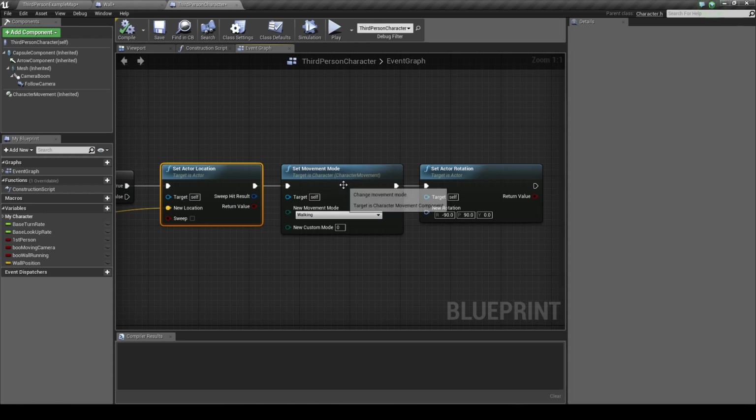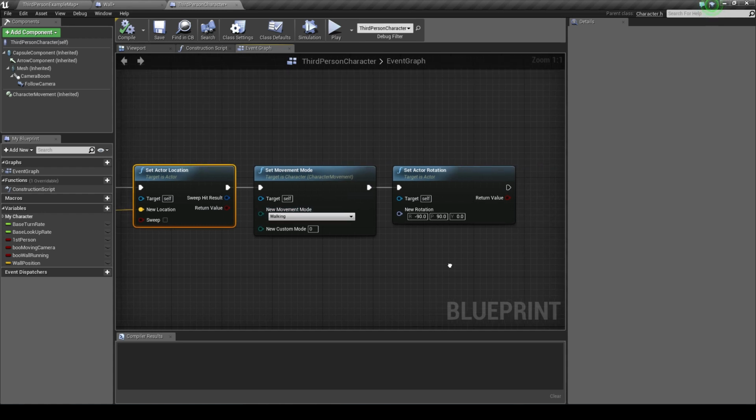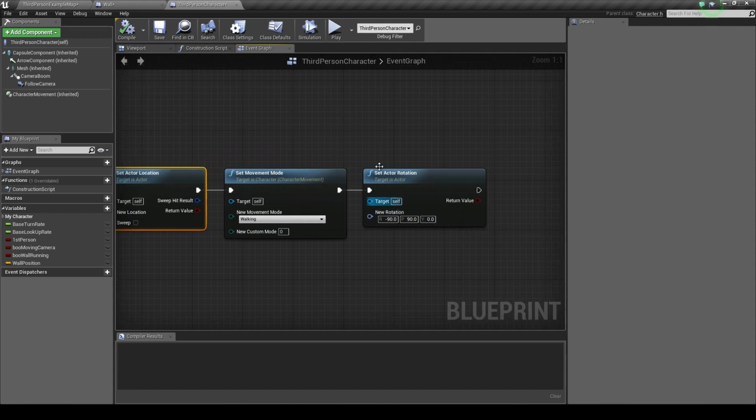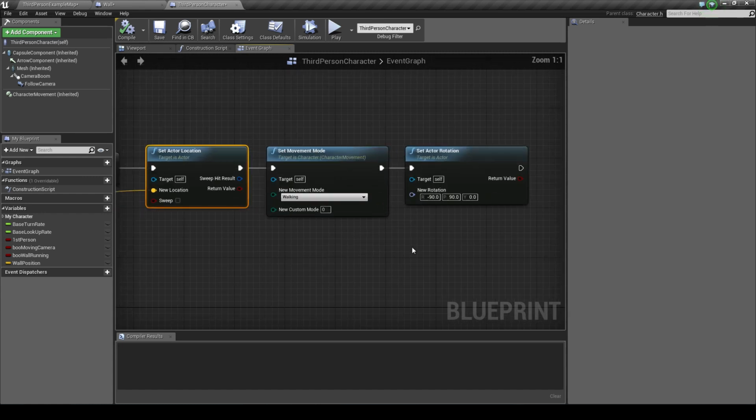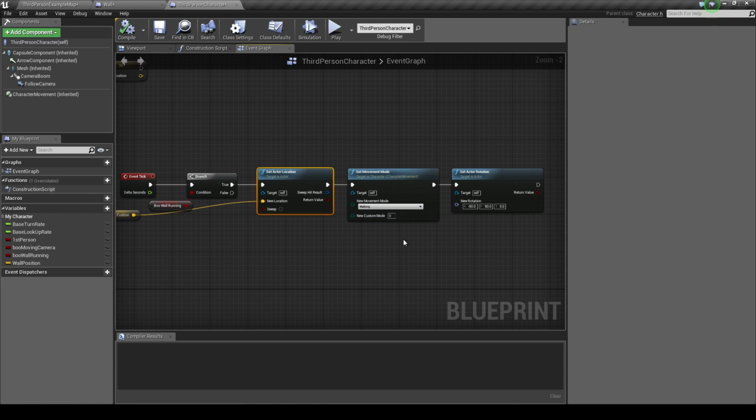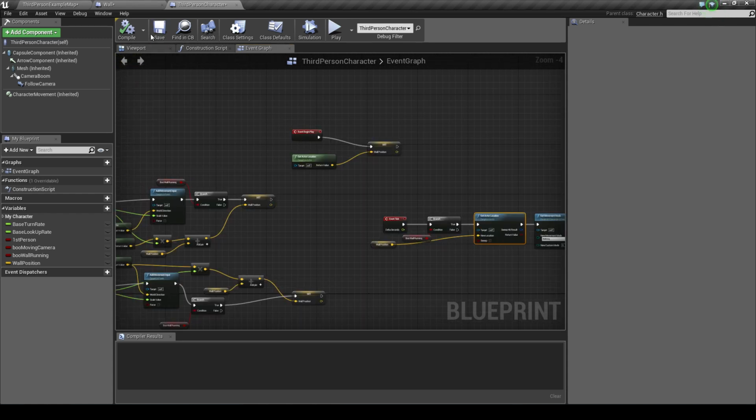Now this one we do just so he isn't flying. If you might have seen a couple other tutorials or tried this yourself, you'll notice that when he's climbing up and down, the character is flying. That's because his movement mode is set to flying as he's now in the air. We need to set this to walking, and then we set his rotation to the building. Okay, I couldn't actually find a way to dynamically change this depending on his view. I tried, but I honestly didn't get enough time to figure out how to do that. So that's all there is to it.